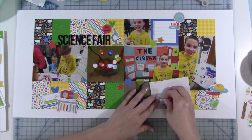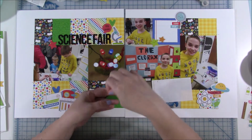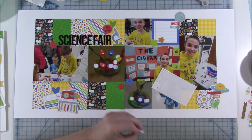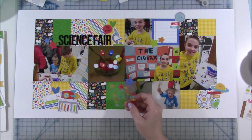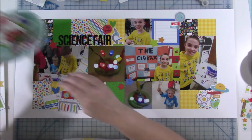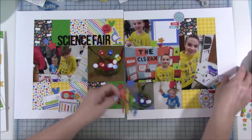And what I'm doing is the big star in each group I'm putting down with a glue dot, and the medium star I'm putting on with foam tape, and then I'm going to get out some of my enamel epoxy sticker stars, these things here. I'm going to add one of those into each cluster, and it's not going to be popped up, it's just going to be glued down. Oh, actually, no, that's right.